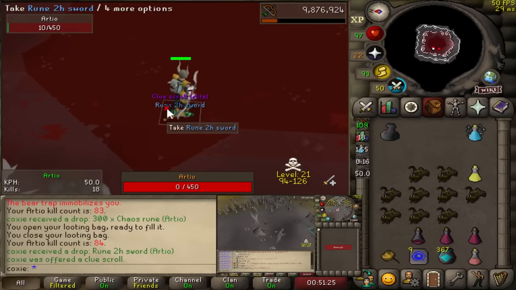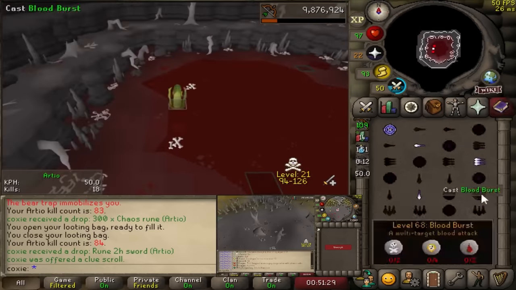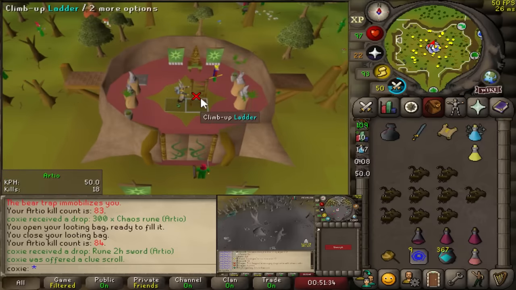Nice. The elite clue printer coughs up again. 3 elites so far from Ardeo and 84 KC. Yeah, that's pretty good. I would say that's decent. Let's knock these out fast and quick.